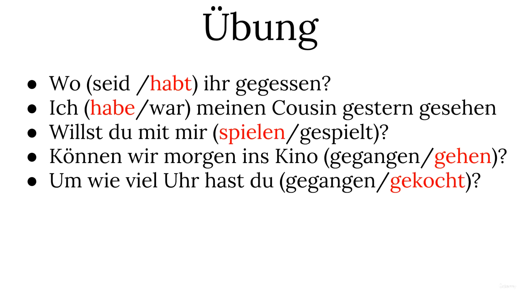The third sentence, for example, is Willst du mit mir spielen? Do you want to play with me? Here, you don't need a verb in the past tense. Therefore, you simply have to say spielen. And as you know, with verbs such as to want, to need, to have to, and so on, all those verbs would be changed by the pronoun, and the second verb, in this case spielen, stays in the infinitive. Therefore, spielen should be as it is, unchangeable, because wollen, or to want in this case, is the verb that gets changed.